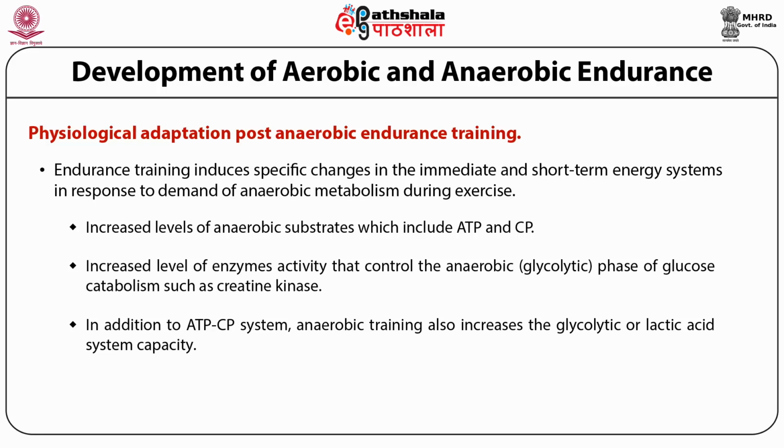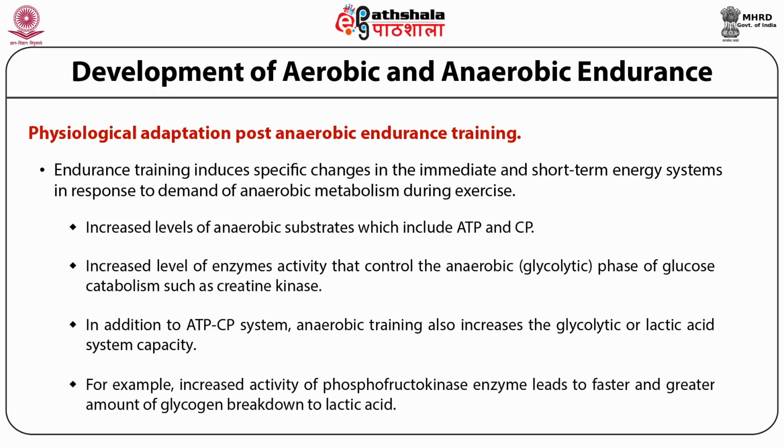Trained individuals have higher levels of lactic acid following a maximal workout. This enhanced capacity is apparently due to the increased activity level of glycogen and glycolytic enzymes. For example, increased activity of phosphofructokinase enzymes leads to faster and greater amounts of glycogen breakdown to lactic acid. The latter in turn is utilized in the production of the energy carrier ATP. Therefore, increased capacity for lactic acid and ATP-CP induces an enhanced performance of anaerobic activities.